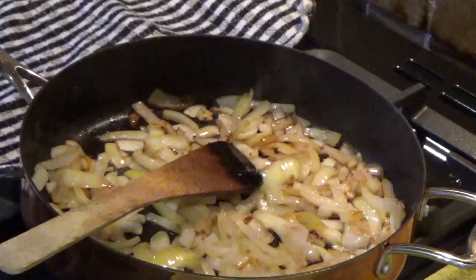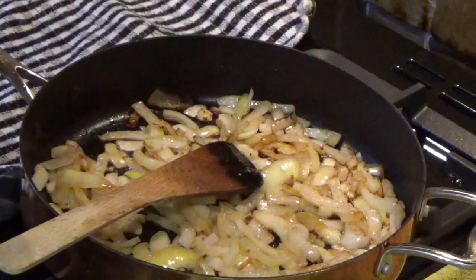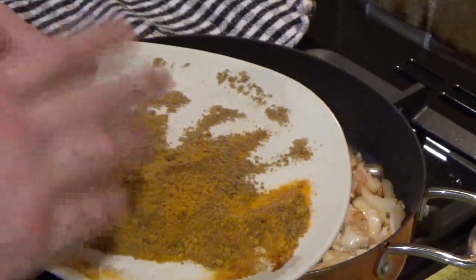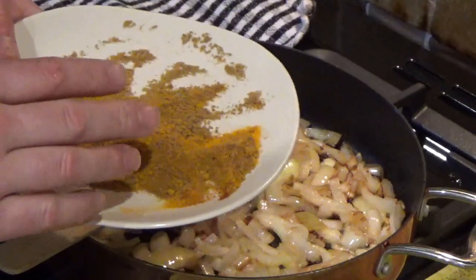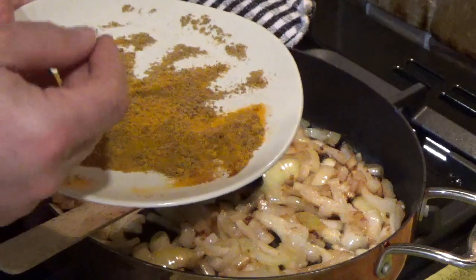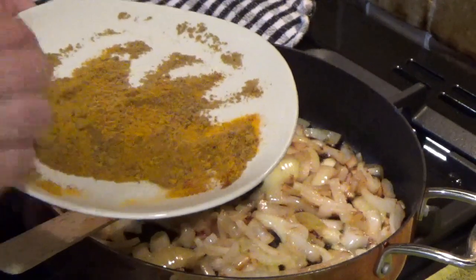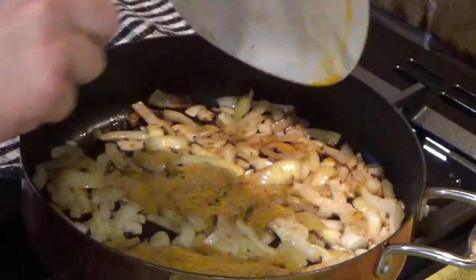So I'm just going to turn the pan down a little bit just so it's on like a medium heat, because you don't want to cook these spices too quick, because if you cook them too quick they'll burn and they'll go bitter and they'll just taste really horrible. If you cook them on a low heat it gives them time to cook, and then you won't get the bitterness of the spices in. Once the spices are cooked out, you won't taste any bits of the powder in.